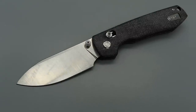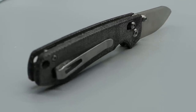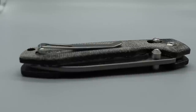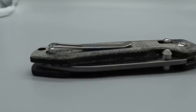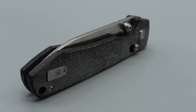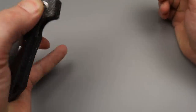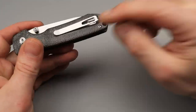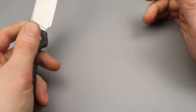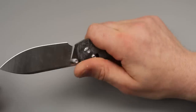The micarta is still good quality — decent micarta, not the best, but decent. And then we have a deep carry clip, just like on the original, with flat screws that is reversible with a nice cover plate, because it's a completely ambidextrous knife. That is one thing about crossbar locks — they are 100% ambidextrous, so it's kind of dumb if you don't put a reversible clip on there. This is one knife that lefties can use just as easily as right-handed users.